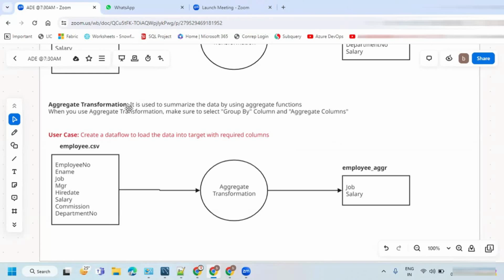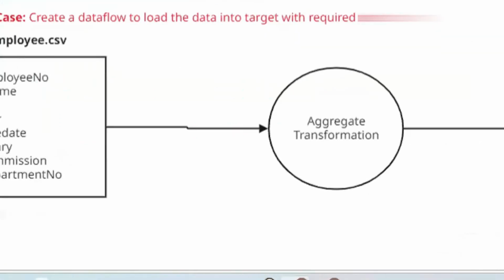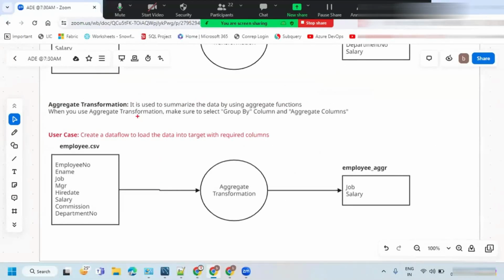Okay, so this is not required to write any code. But even here, if you have a little more compute, then you can also do things with this. But you have to understand how we can do it. I feel this aggregate transformation is going to take a little more time. I may not completely show the output of this aggregate transformation practically. You can try from your side, but I'll show you how we can define the data flow.